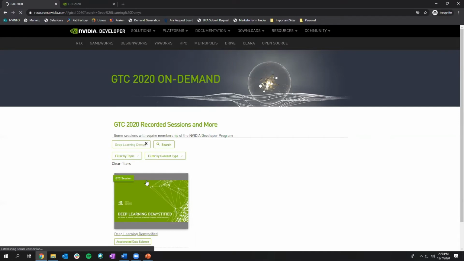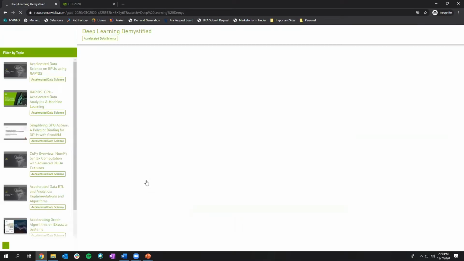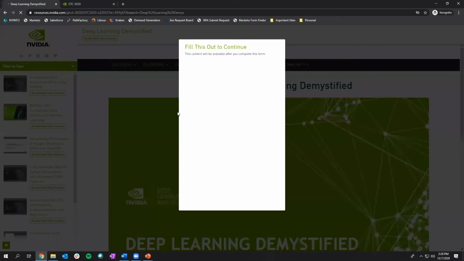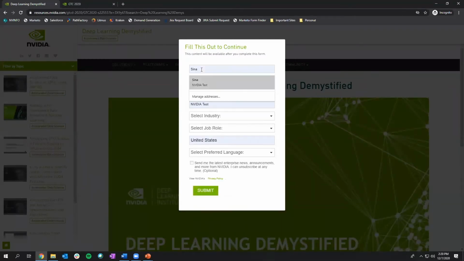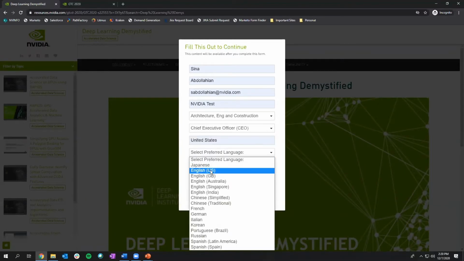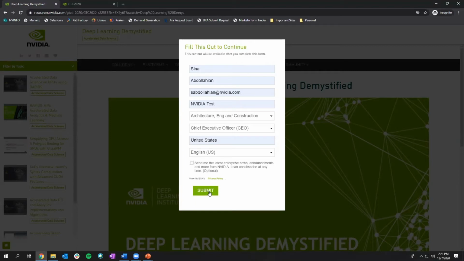Once you get into this page in the recommend track or any other high-level session, before you have a chance to click the play button, a form will pop up, preventing you from continuing. Once you fill this form out once, you'll no longer need to provide this information again to engage with future high-level sessions. So I will fill this out and hit submit, and I'll be able to access the content.